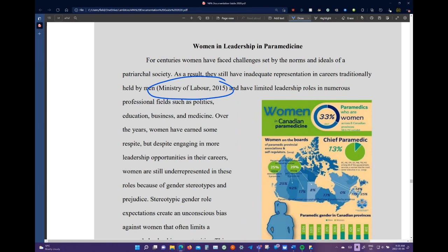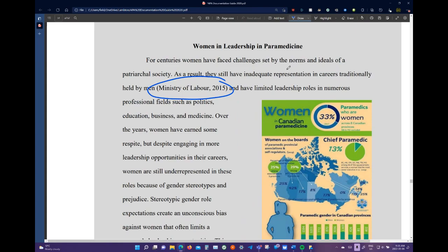And you need to put this as well as the references page. If you put just the references, then I don't know where you were citing the sources. If you just put the sources, I can't go and find anything based on Ministry of Labor 2015. I'm sure Ministry of Labor is very big and they have done a lot in 2015. So what are you pointing to in particular?